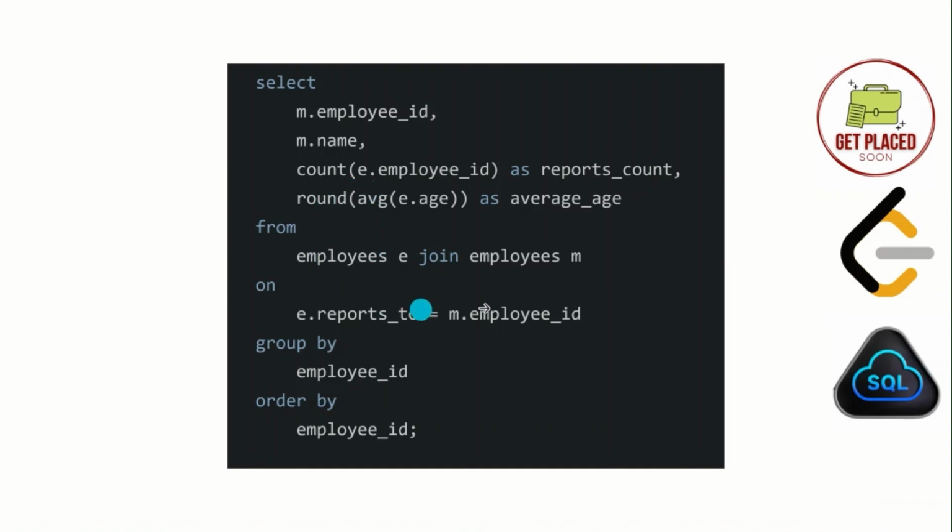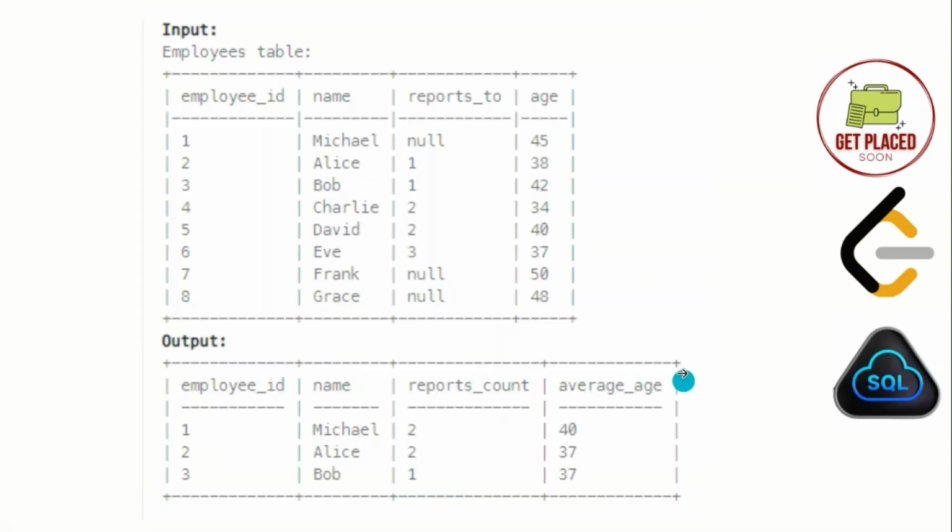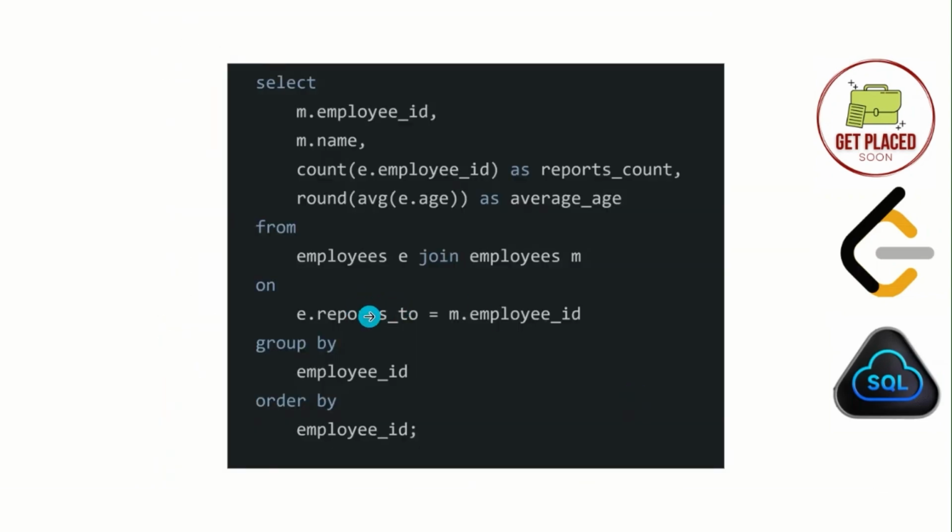Now let's see how to calculate. Once we join based on reports_to equals the manager's employee ID, we can see which employee is working under which manager, and we group by. When we group by, we can see the number of entries, and from that we can use the count function, count of E.employee_id, to get the number of people: reports_count, 2 people, 2 people, 1 person. We are also doing the average age. Once we group by, we get the ages too. We can do round of average of the column, using the table alias and column name, to get the average. We are supposed to round it to the nearest integer, which is why we use the round function. First we do the average, and then we use the round function.